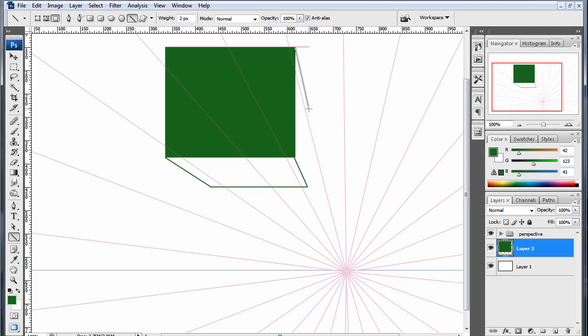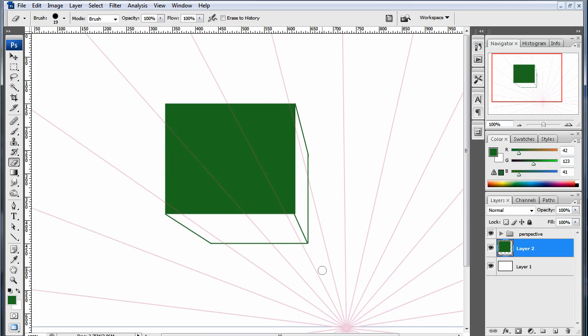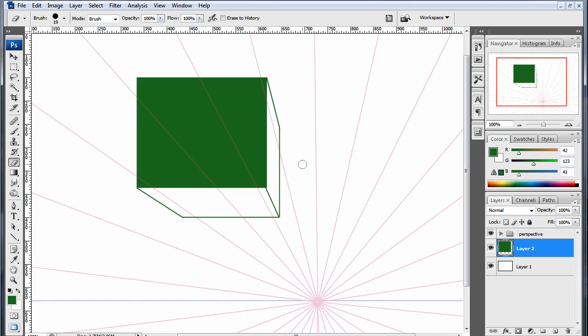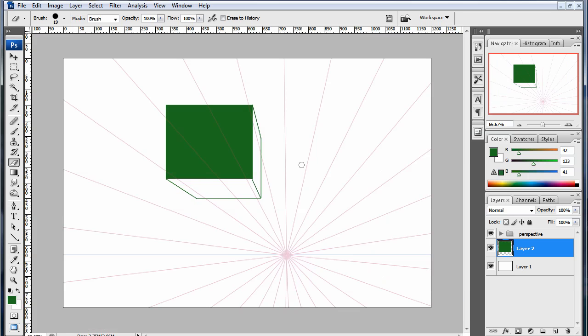You can see here as it gets farther away from that horizon line, the more exaggerated it becomes. So I'm just going to follow here. And then I'm going to come to this bottom corner, which I already have established, and draw upwards. I'm going to erase the extra. So I'm going to click, start dragging up, then hold shift, and erase in a straight line. So now I have a box that's in perspective for the most part.